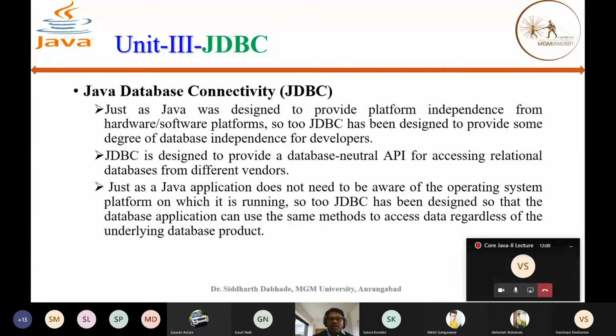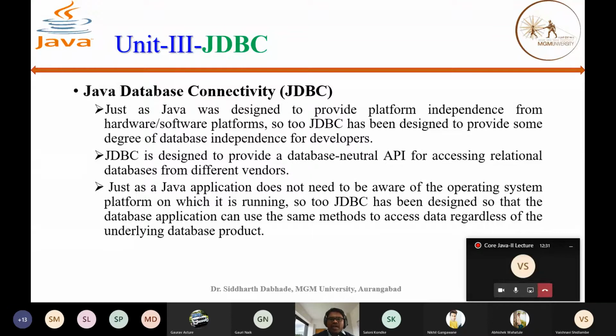No matter which vendor the database is from, it may be MySQL, Oracle, PostgreSQL, or other databases like DB2, MS Access, anything. You can use any kind of relational database to connect with your Java application.